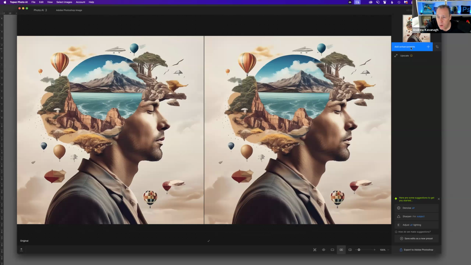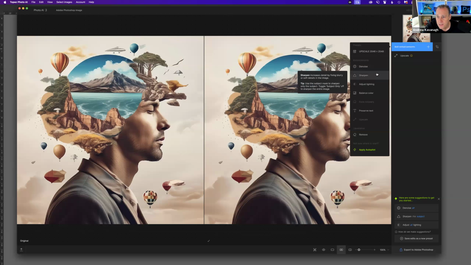And then if you wanted to, say, sharpen it even more, you could just click on Add Enhancements, and that's where you can choose Sharpen. You can denoise, adjust the lighting, balance color. I'm still not sure how much I trust Topaz over, say, Photoshop in terms of adjusting lighting or color, but it does have those options built in.